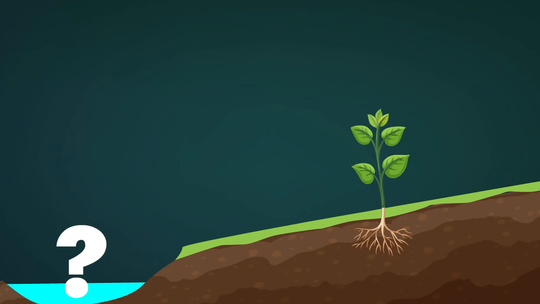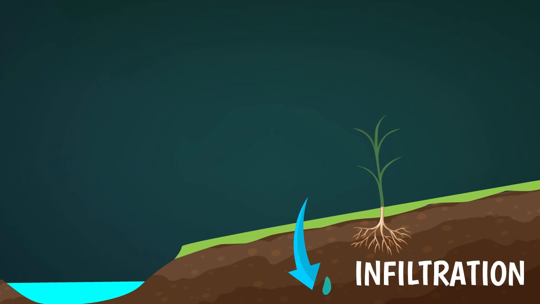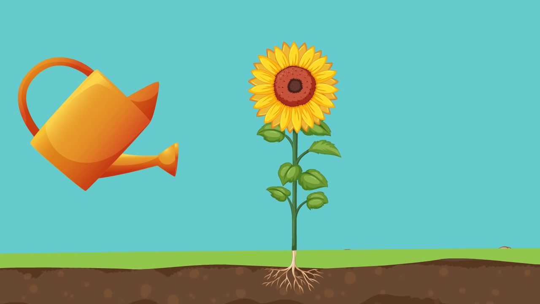Yet, there can be water in rivers even weeks after the last rains. So where does that water come from? It turns out that especially in winter, when less water evaporates through the plants, some rain water can infiltrate into the soil, much like when you water a plant and you can observe the water disappearing in the ground.